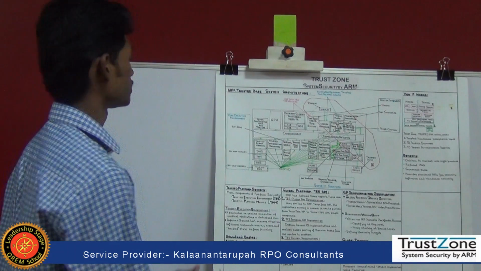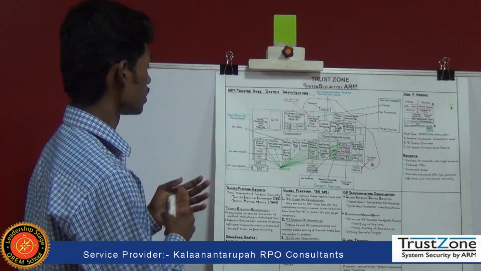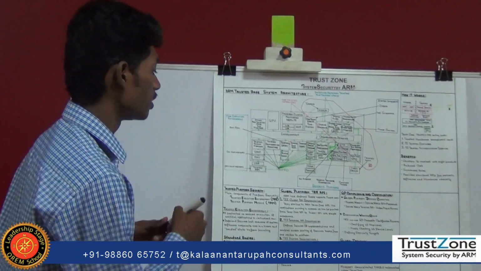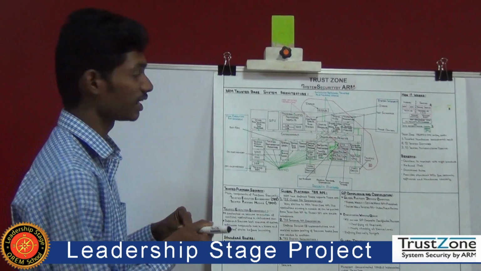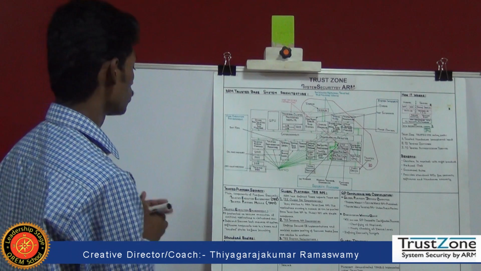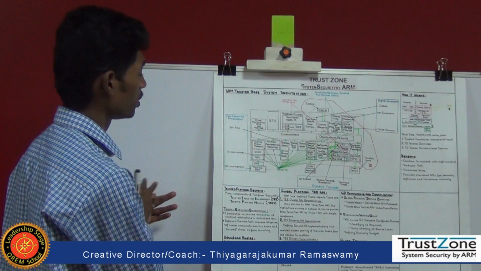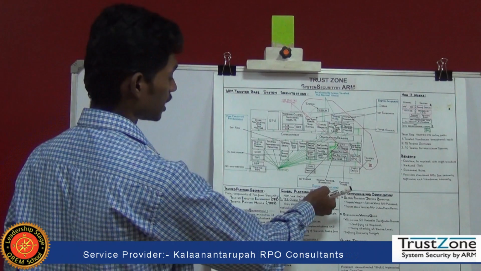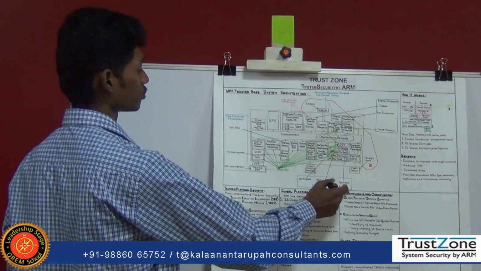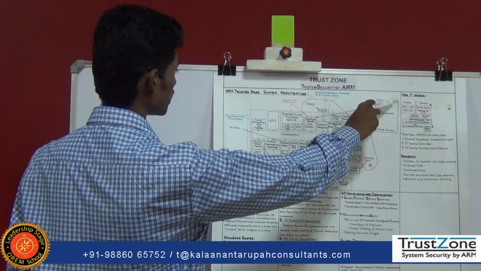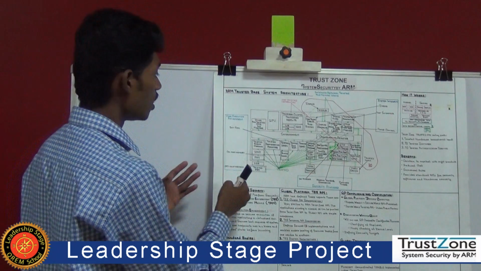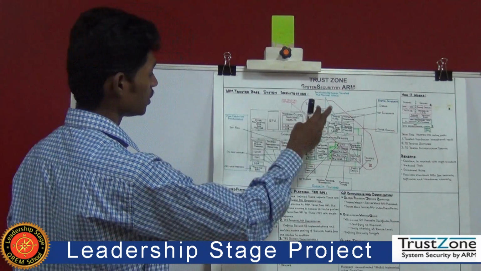Next one is the ARM trusted base system architecture. In this architecture, we have three main blocks, that is the core execution environment, security anchors, and system integrity. Under the core execution environment, we have the boot ROM, on-chip memory, and off-chip memory. Under the security anchors, we have key storage, random number generation, counters, and also the timers. And under the system integrity, we have debug, test interface, and power control. Apart from this, this is the SoC architecture.